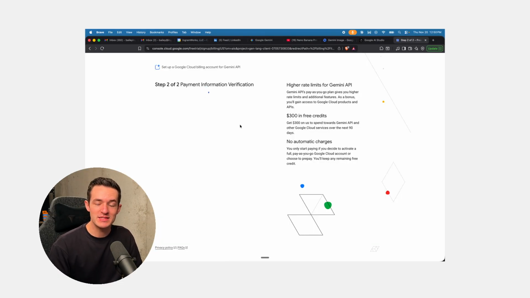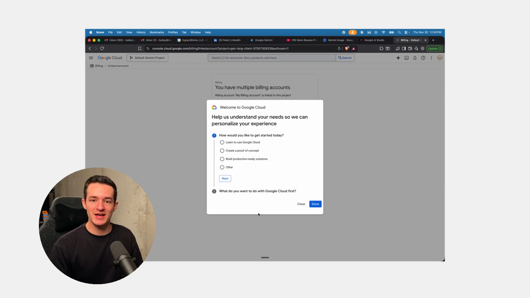So real quick, while this is verifying, you were able to see on the screen that you get $300 in free credit if you haven't set up your Google AI cloud account before. I've done it before on different accounts, but not on this business account yet. So that we're getting access to those $300 in free credits, which in my experience, having generated thousands of images in Nano Banana, I never ran through that credit yet. So I think we'll be okay here.